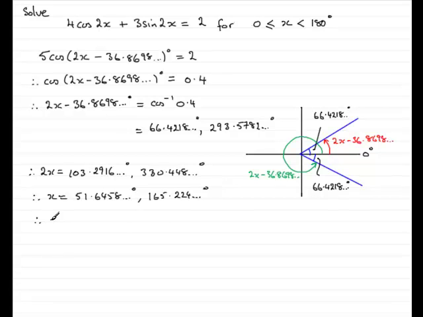Now, we're asked to give x to one decimal place, so if we round each of these answers up, we get 51.6 degrees for the first one, and 165.2 degrees for the second one. So, I'm just going to say that both of these angles are to one decimal place. Well, that gives you the answers now to this question, and that completes the whole question now.